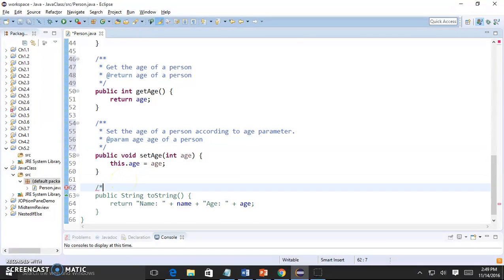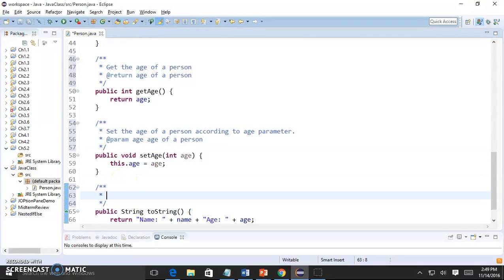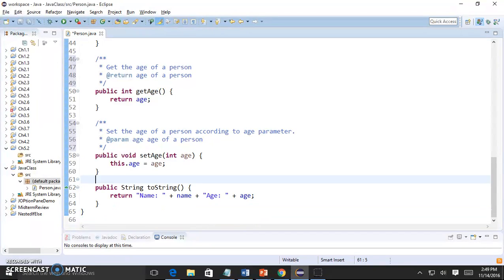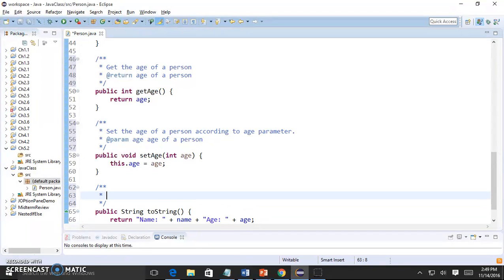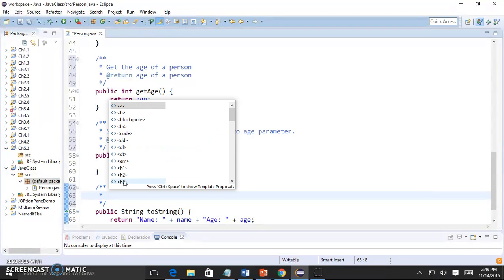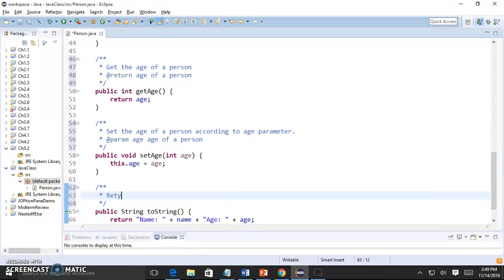So toString is pretty much just returns, like I said, it's going to return. It should have return, right? So return a name and age of a person.